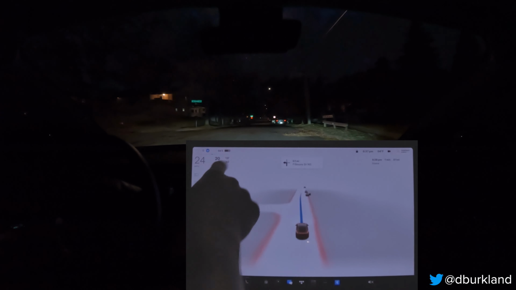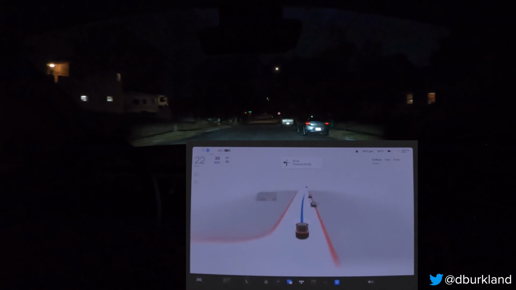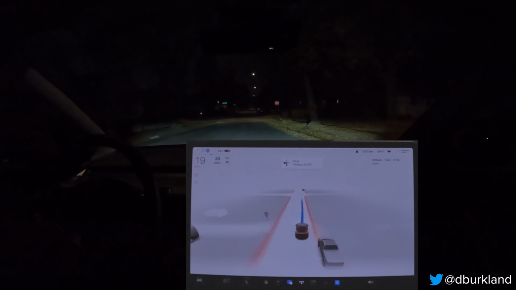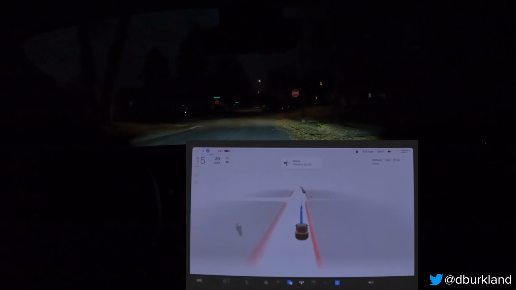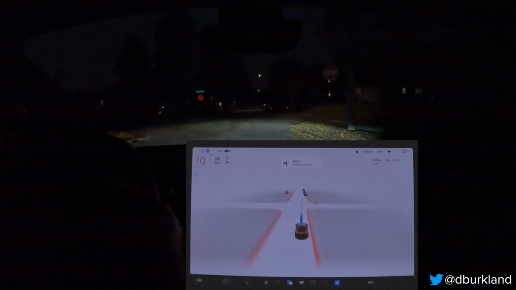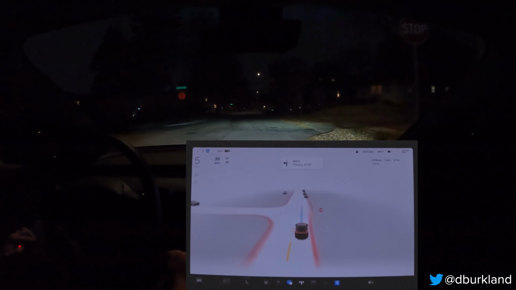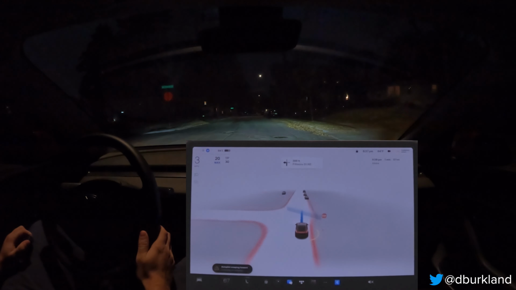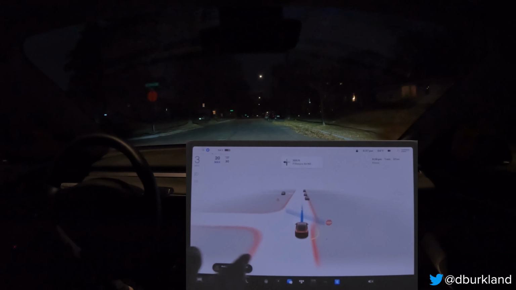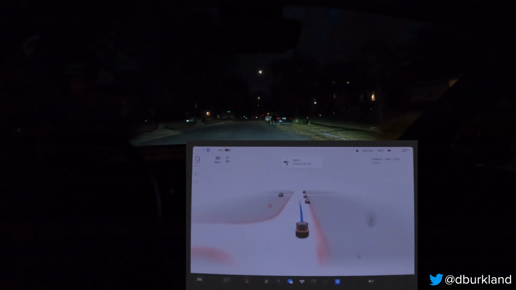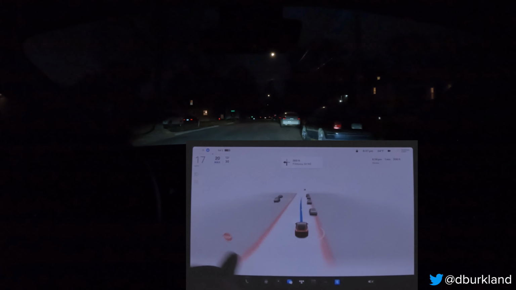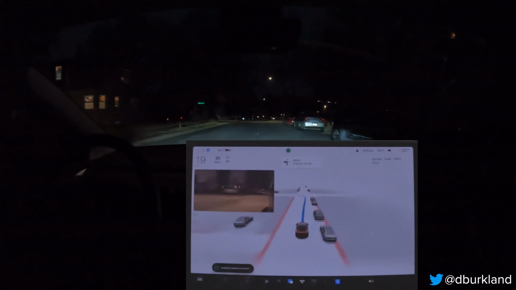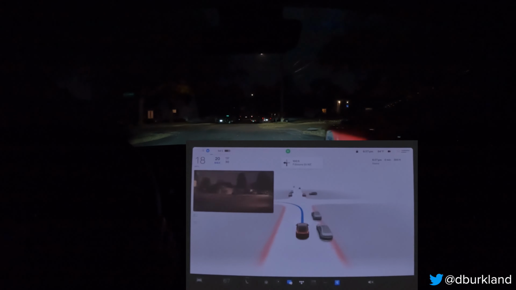And then the speed limit continues to be an issue. It continues to confuse the speed limit in my neighborhood and think it's 30 miles an hour when it's been 20 for a few years now. I continue to report that one via a few different channels, but if anybody from Tesla is listening, please update the maps and get the speed limits around here fixed, because it does cause problems. And there's a driveway to our right. It always hesitates there, and that still seems to be there. A little bit of on the throttle, off the throttle with the brakes. Continue to report it, but still an issue, unfortunately.